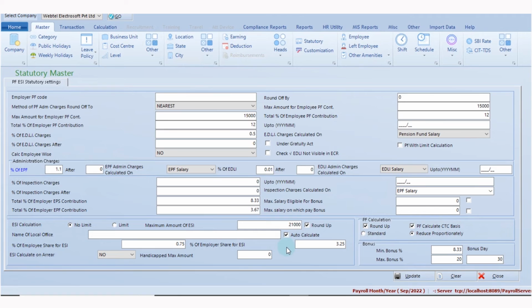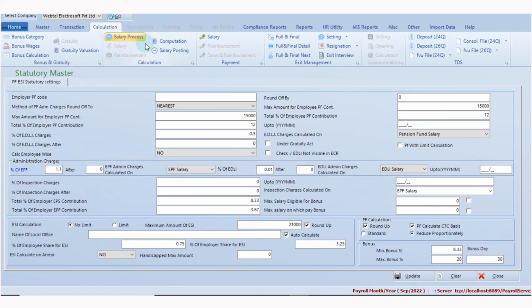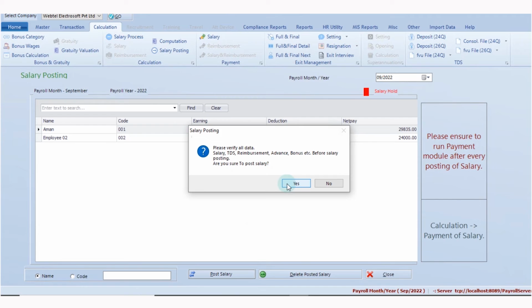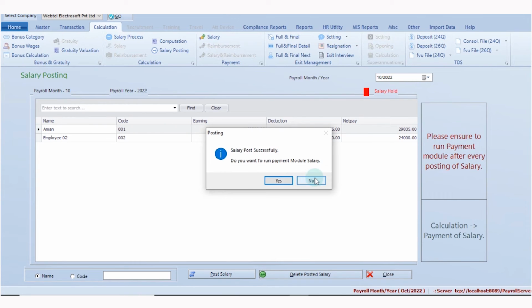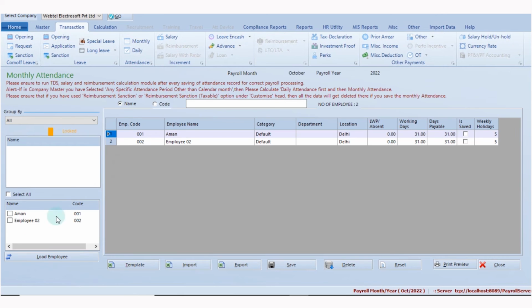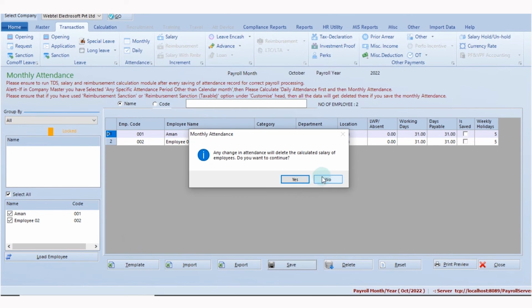So now when the software has automatically selected to the non-eligibility of the employee, we are just required to go to the posting of September month, and then we are going to calculate the salary for the October month. So let us just see how the salaries are going to take effect and how the ESIC calculations are going to be done for the last month.